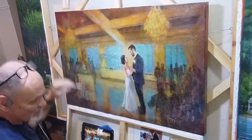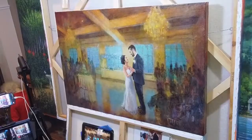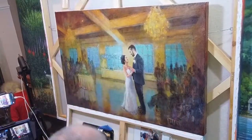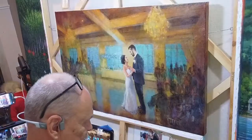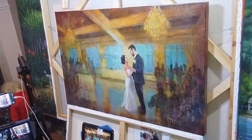Again, dimming that chandelier. I'm going to go to a bigger brush now. I love these, I call them cheap chip brushes. They're called chip brushes, and they're cheap. I put out a little more liquid. It's not normally that loud of an operation, but I'm nearly out, so pardon the banging. And here's my oxide red. I just about need more of that. And here's my raw umber.